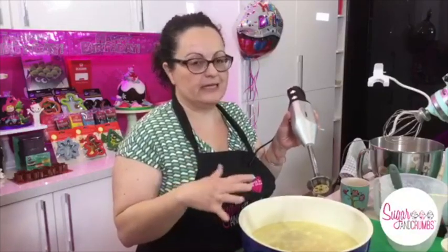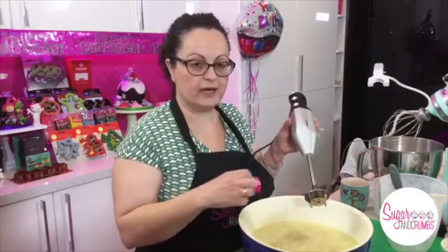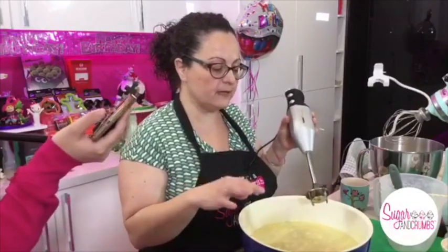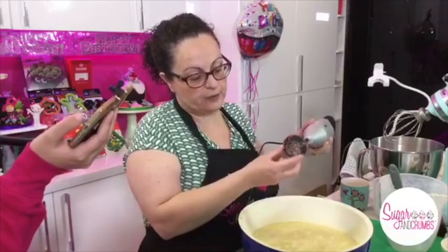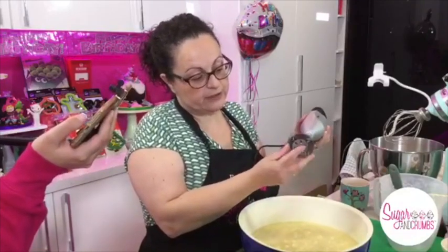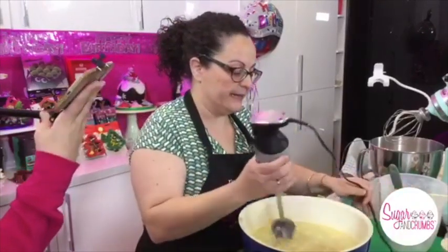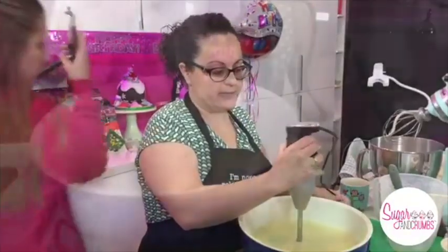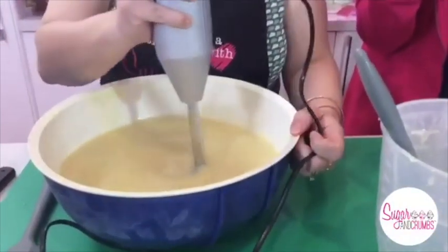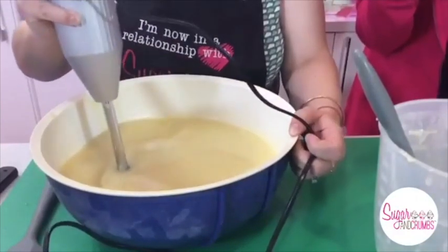So there is a bit of a technique in order not to get so many bubbles. You have to create a vortex inside the liquid, and to do that, this kind of open mixer is actually better for the job. So obviously be careful that you're not going to spill it everywhere. I'll just put it inside. Just be careful the way you put it, because it can come out of the bowl otherwise.